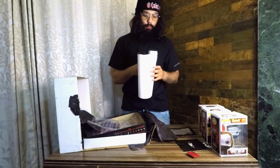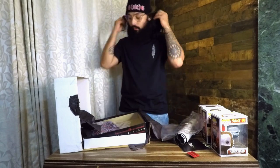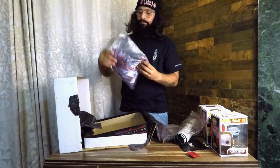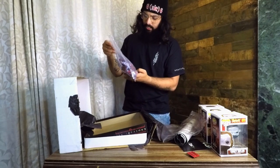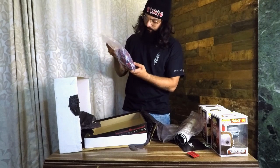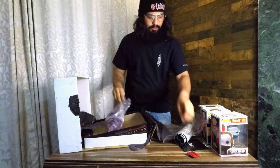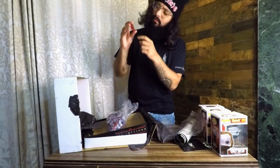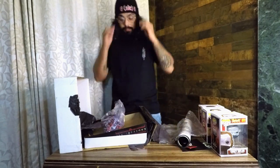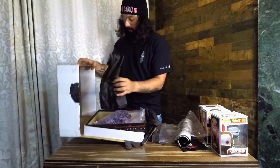Okay, we got this poster. Let's take it down over here. And then we have got a puzzle. Stay tuned for this because I'm gonna be making up this puzzle. I don't know how it's gonna look and what it is about. Not this VIP box puzzle, maybe it may be looking like this. I need to check this on Google. So that is all in the box. I don't see anything else.